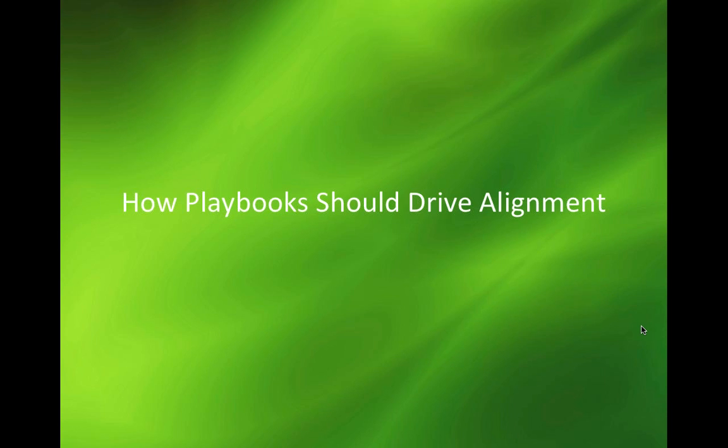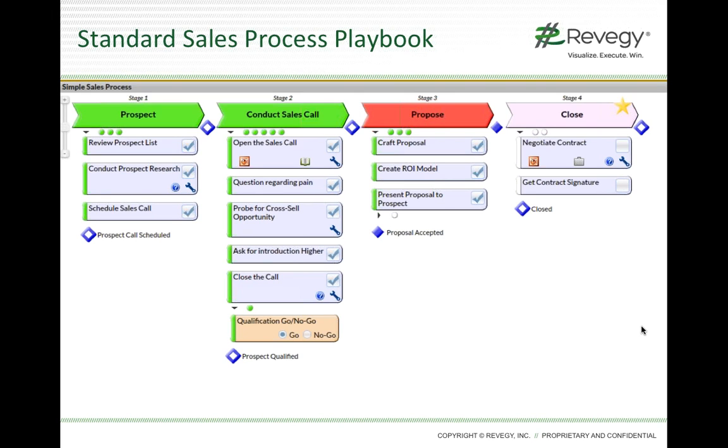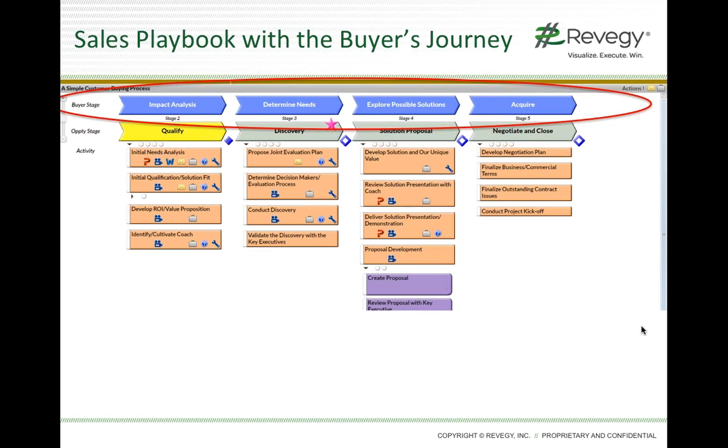Thank you, Jen. What we want to talk through here is how that playbook should drive that alignment. A lot of the things that you heard Jen talk about in that example, in the do's and don'ts as well, the sales team was constantly wrestling with: hey, this deal doesn't seem right, we may be out of control. Here's what my sales process looks like, or a standard sales process may look like. This is what I, as a salesperson, am going to be working through to ensure that I bring this deal to closure. Well, a couple of things you don't see here. There's no buyer's journey. There's no verifiable outcomes. The only thing I care about is what I have to do. There's not a good way to seek alignment in this process.